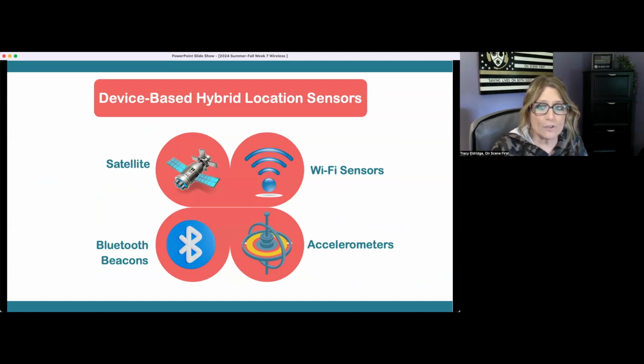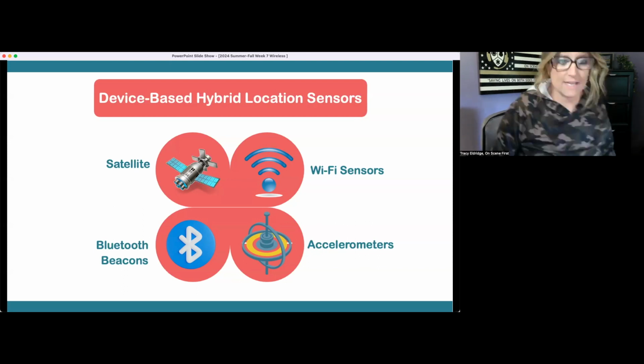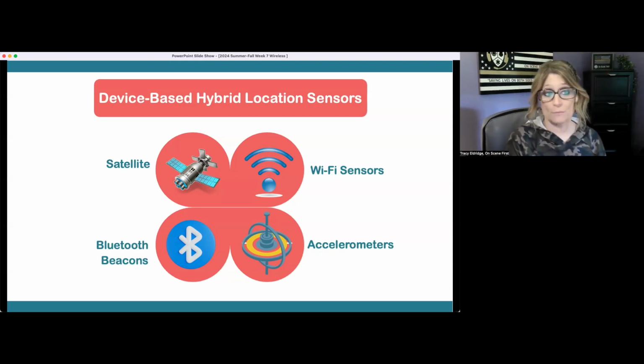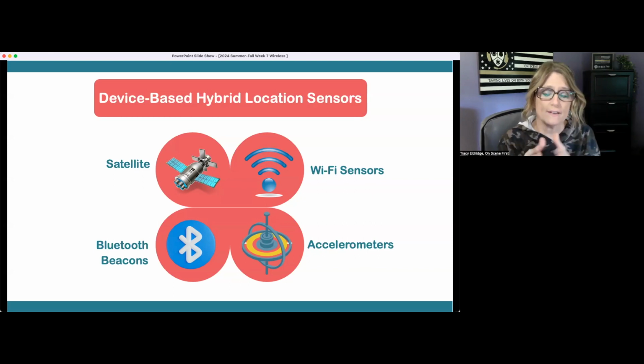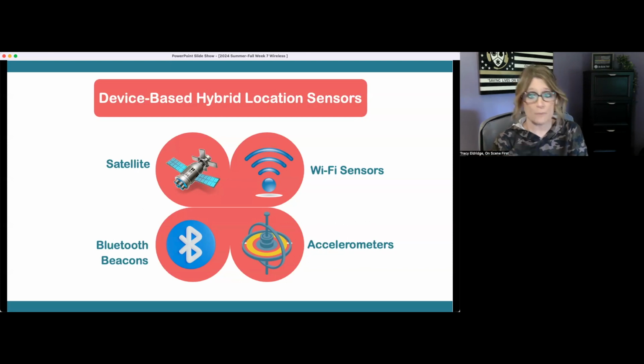We've had several agencies or several areas where their 911 calling was compromised. People couldn't get through to 911 because there was a problem with the network. If they are calling 911 and that agency has access to the Rapid SOS portal, it is not the network that is receiving the location and all of the information from the device. It is the operating system through device-based hybrid location.